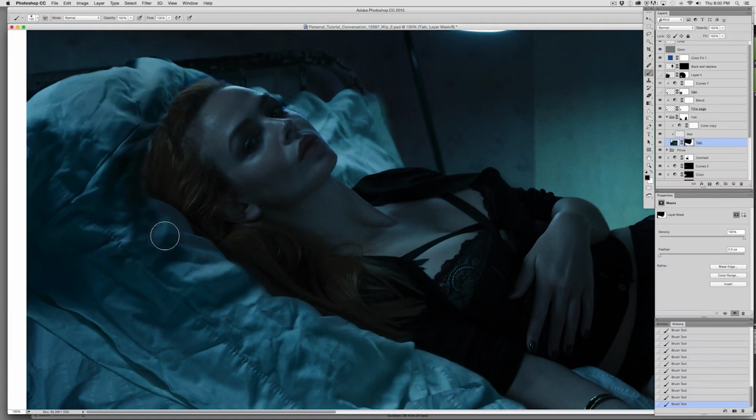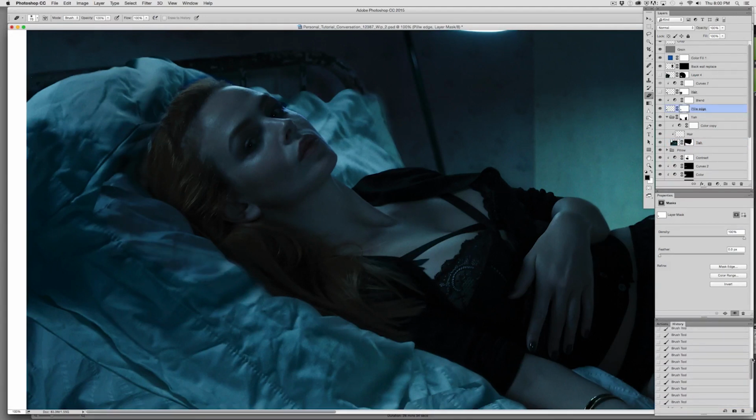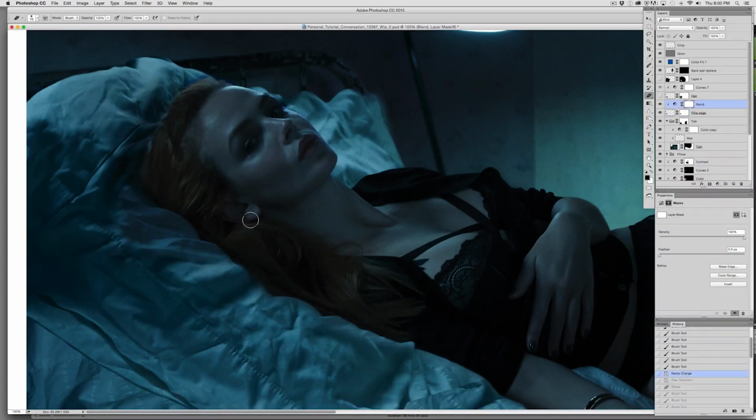I'm going to go into the Tia layer and just make sure I brush away her hair so that doesn't shine through. Then we're going to come back up to our pillow edge and bring some of that back in. It kind of worked better where it was, to be honest, before I enlarged it. So maybe I can go back to my history states to here and just leave it right there for now.